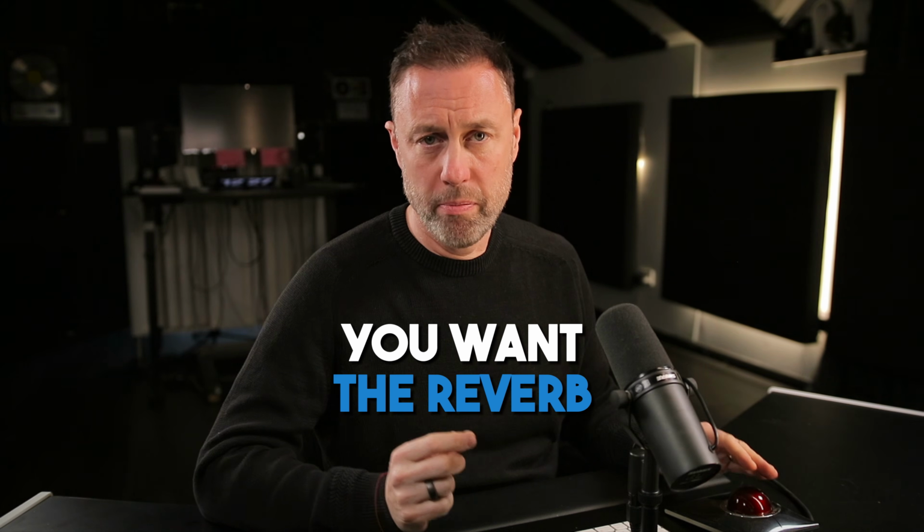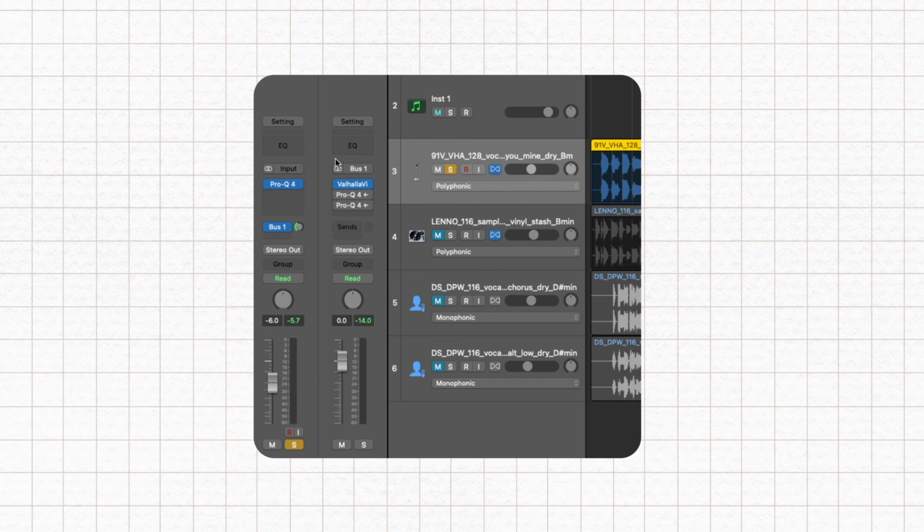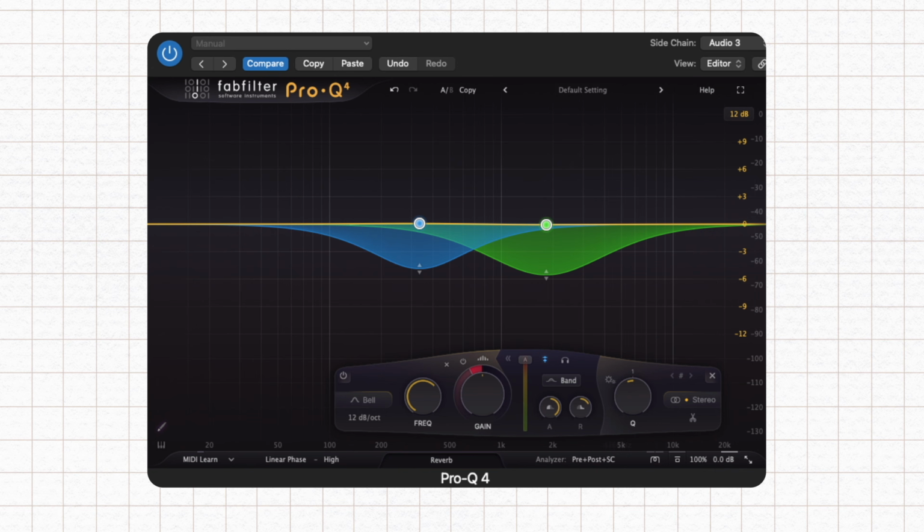You want the reverb, but you also want the clarity of the vocal too. So here's what you do. You make sure your reverb's on a bus rather than directly on the channel. Under the reverb, I've put a Pro-Q 4 EQ. I go to the sidechain in the top and I select the lead vocal, which in this case is Audio 3. Now I'm going to select two bands, one at 333 and then the next one at 1.8K. I'm going to bring these down just in dynamic mode. They're dropping down to about -6 dB.